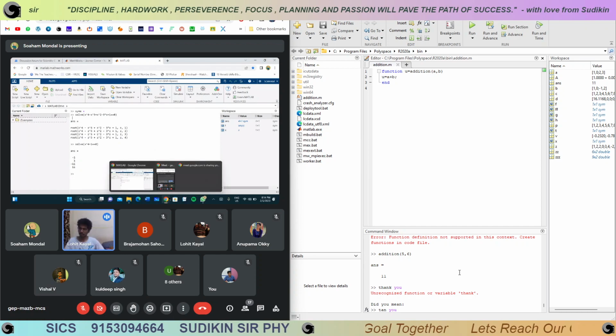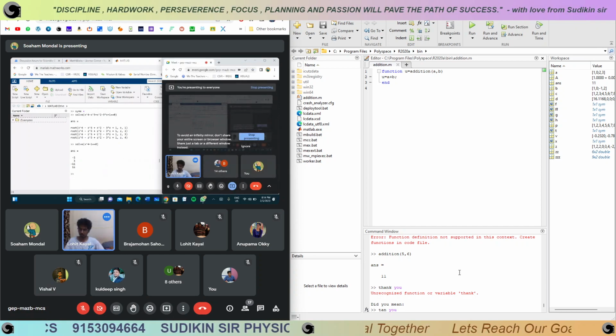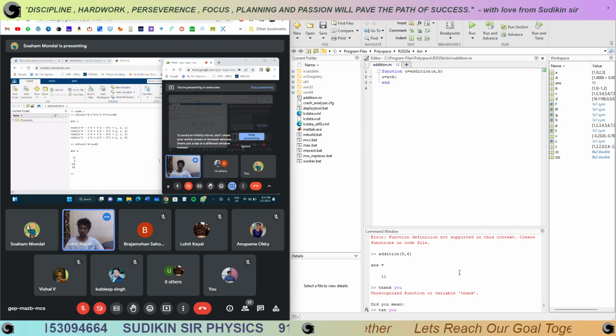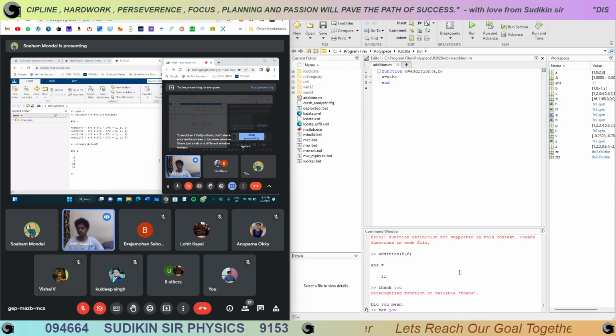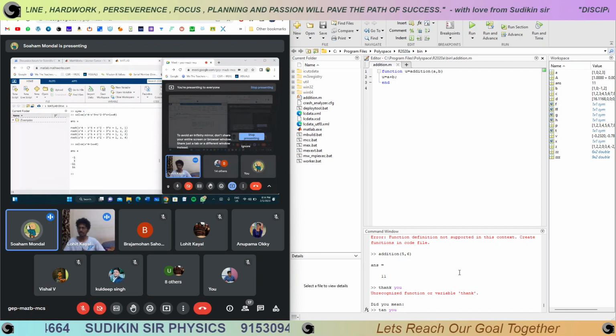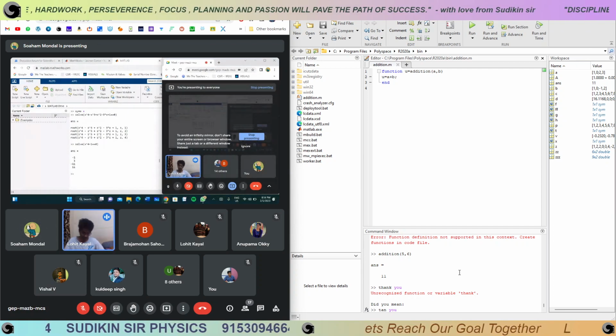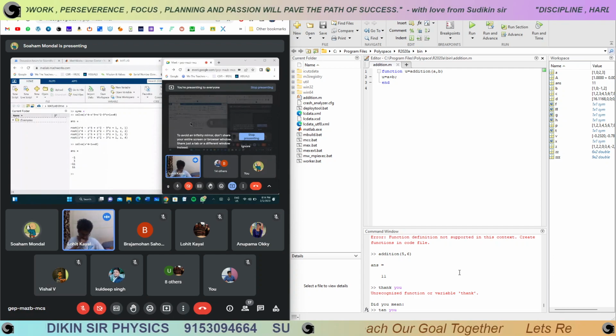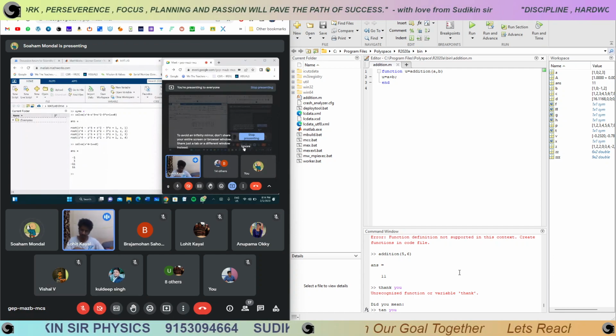So there is some real solution and imaginary solution. Yes. Then most probably MATLAB is not able to find this, that's why you are seeing this error. Not actually an error, it indicates that. I will check it and tell you next week. Yes, sir. Yeah, but the thing works actually.